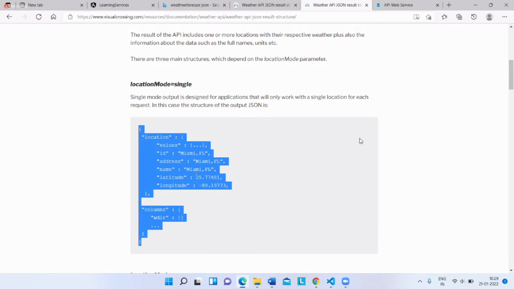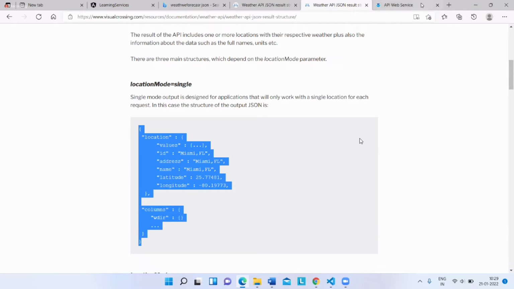Taking this data, that is location, whatever is available in JSON format, you need to create a service and call this particular API within your service.